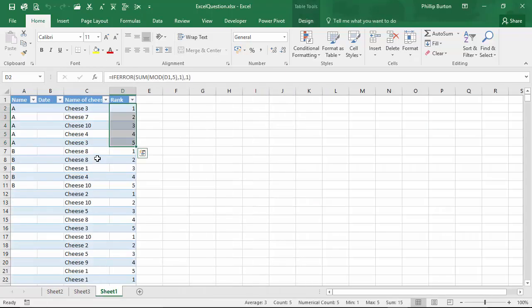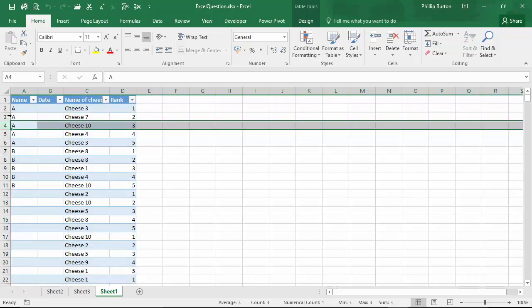Now the problem with this, and the advantage, is that each individual item is unique. But that means we need to put the same person's name 5 times. But the advantage is each row does not depend on any other row. So row number 4 does not really depend on row number 3 or row number 5.